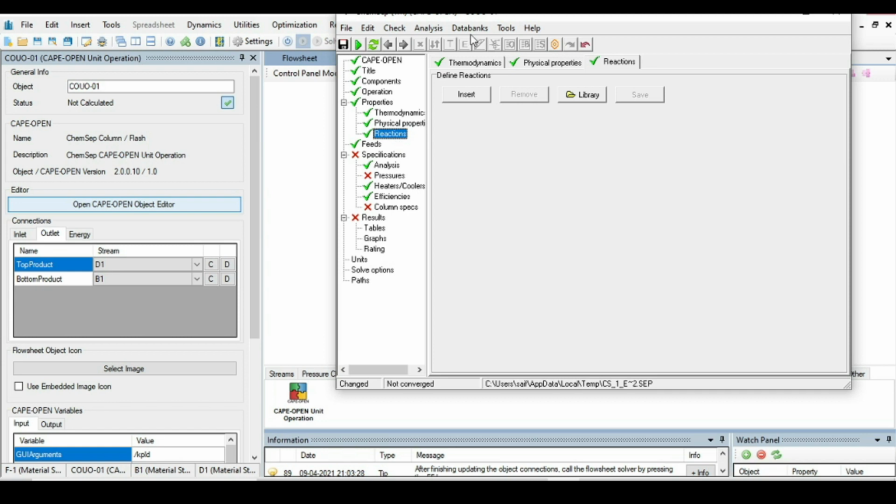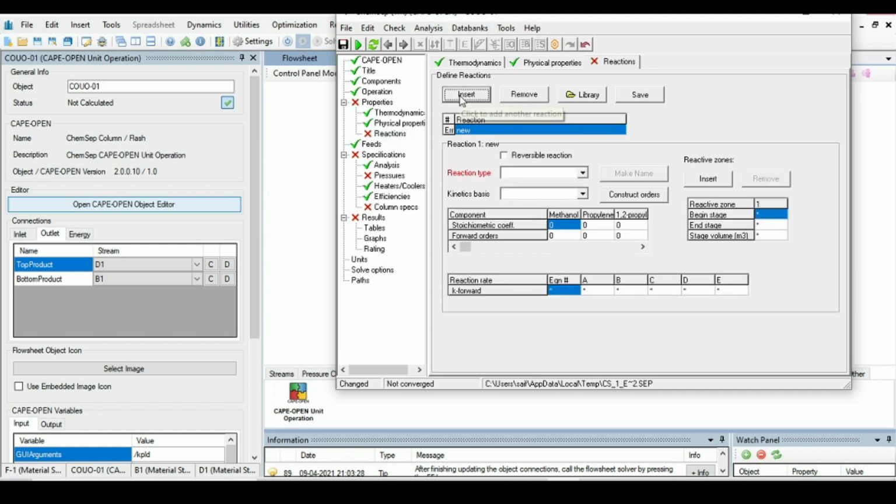Okay, so let's start. Just click on insert reaction. Our reaction is a reversible reaction. What is the reaction type? It is a homogeneous reaction, and the kinetic basis is concentration. And the reaction zone: the reaction starts at stage number 5 and ends at stage number 45. Now from the overall chemical reaction, we have to specify the stoichiometric coefficients.